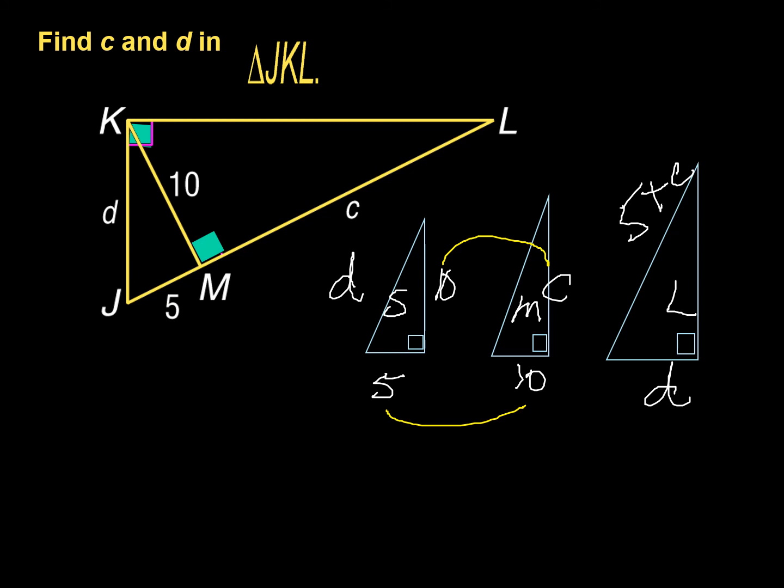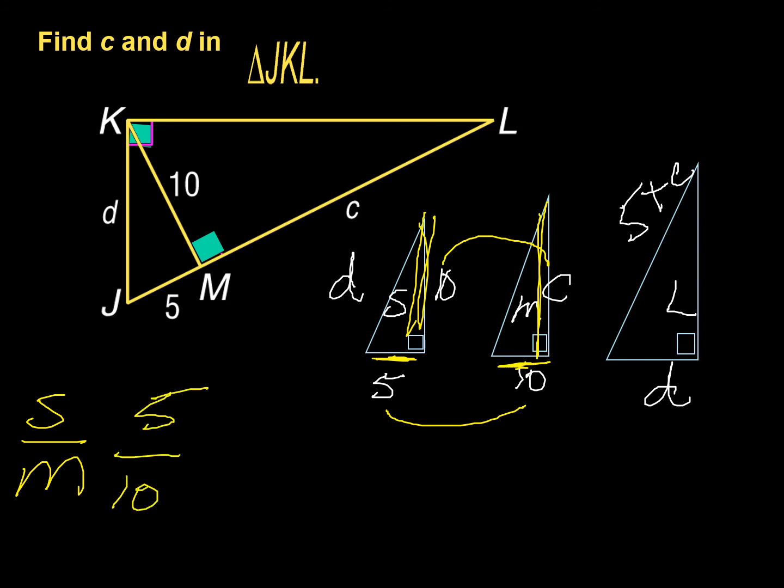Doesn't have to be perfect. Doesn't have to have every same thing, but I've got to have the same pieces. Long leg can go with long leg, and short leg can go with short leg. So that's the two pieces I'm going to use. Small to medium is what I'm comparing. Short leg 5 goes with short leg 10. Right there. Equal to long leg 10 goes with short leg C.